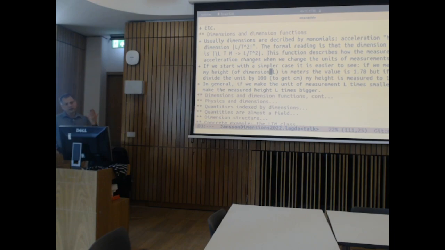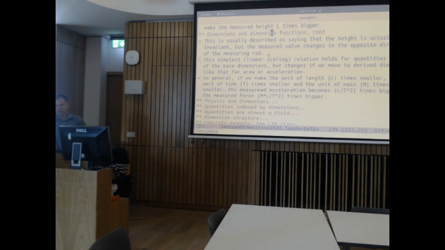So if you change the base, then you also change the value of the coefficient. If you divide your base vector by 10, so it becomes a very small base vector, then all the coefficients will be 10 times bigger. And another way of saying that is that the height is actually invariant. I have a certain height. It's this high.